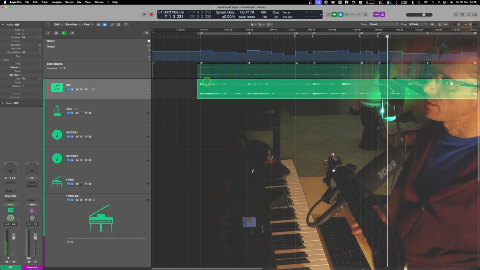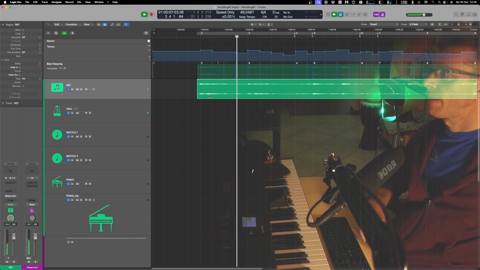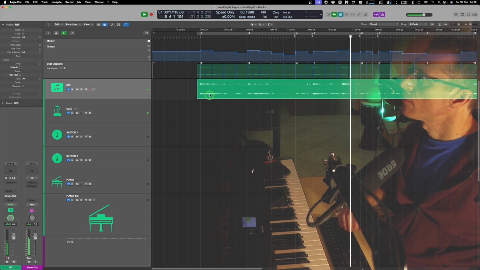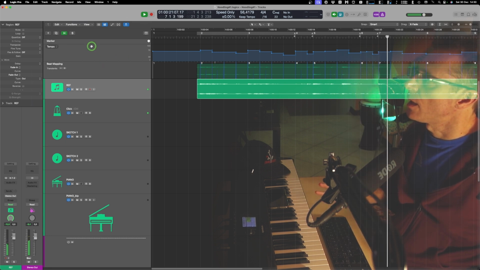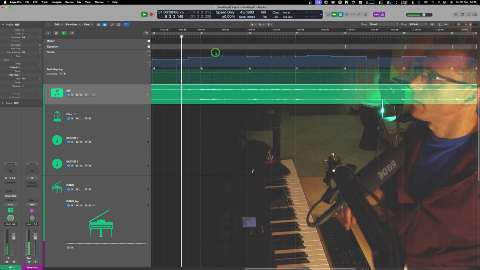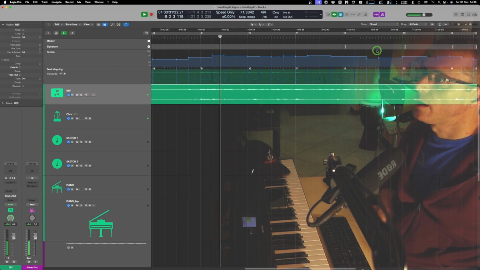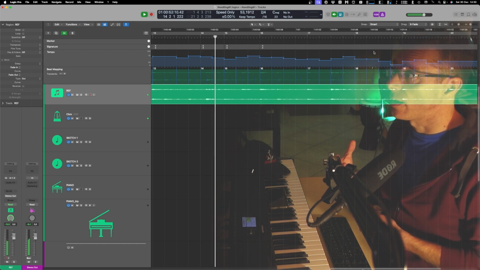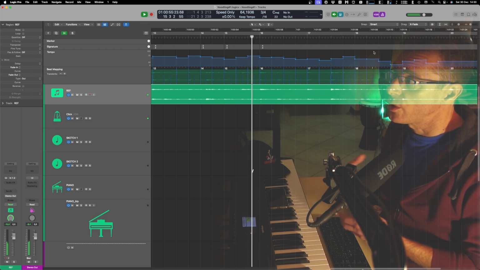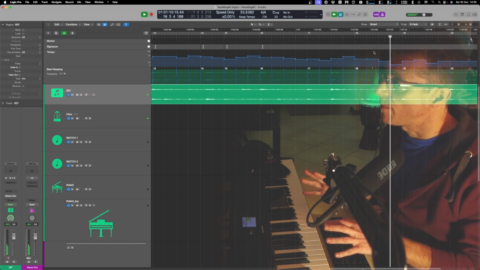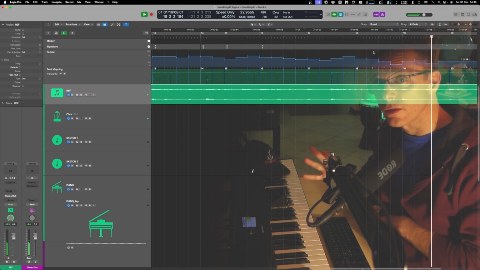So here's the final result. I've also made some adjustments in the time signature as well. You see, 5/4, 4/4, 2/4, 3/8, 3/4. When you work with music like this, which is totally free from a tempo grid, the way you can handle it is using beatmapping and making some changes in the time signature and tempo of your track.